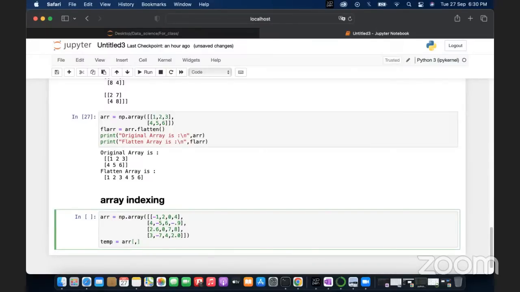We all know that the first part is for the row and the second part is for the column. Okay, so if I give here 0 to 2, and after that I'm giving like this, that means up to the second column.